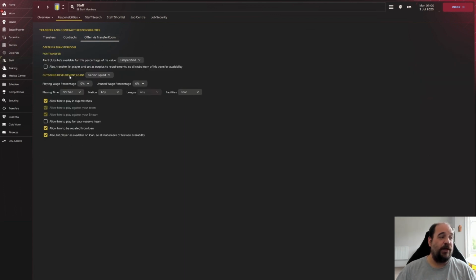So like outgoing development loans for the senior squad, you can say that you want the wage percentage to be 40%, the playing wage, and the unused to be 40%. You want their playing time to be minimum as a regular starter. If you want the facilities to be average and above, then choose that. I rarely touch all this, but we'll leave that as it is now for the sake of doing this.